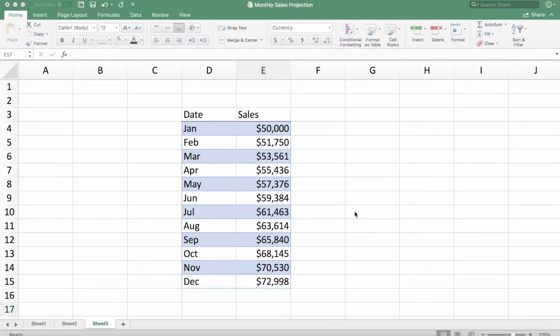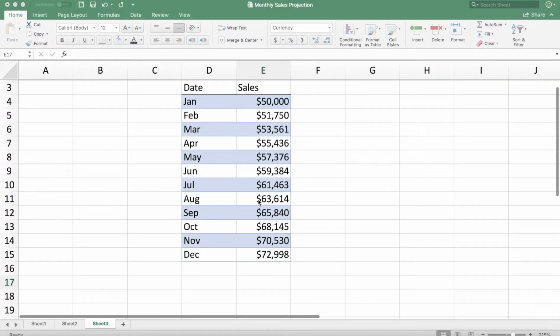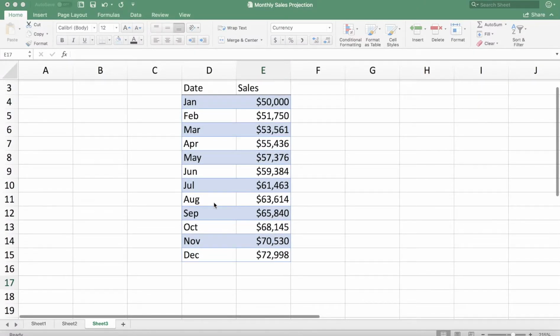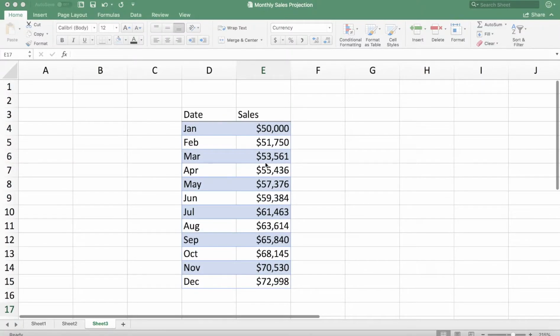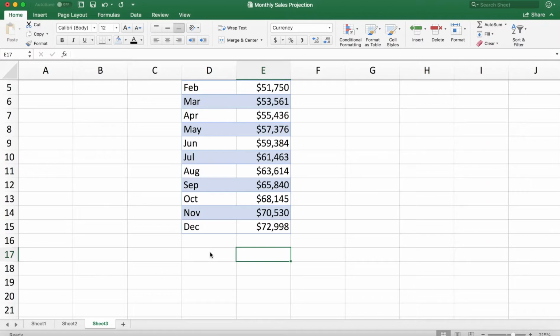In this video, we're going to go over how to use Excel's average and max function to determine what is the average amount of a data set, and also if you want to figure out what is the max value. So let's say we have a data set here of last year's sales and we want to find the average. Basically what I want to do is, first off, I want to label the cells between average and max.